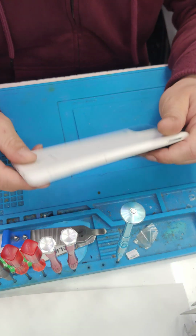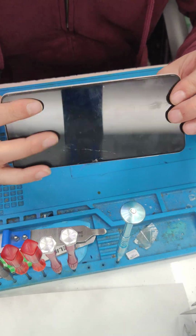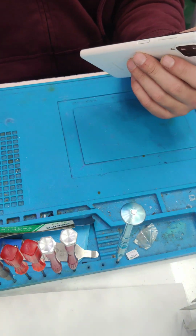First, make sure you take out the SIM tray anyway. Galaxy A12. Broken screen. Not sure the model.